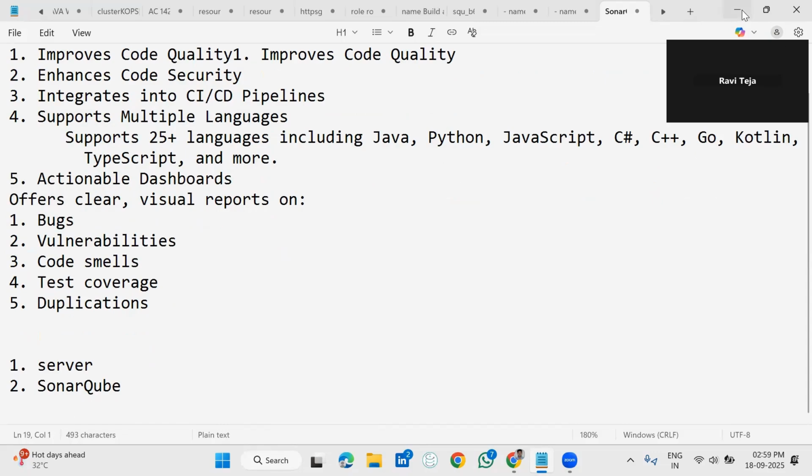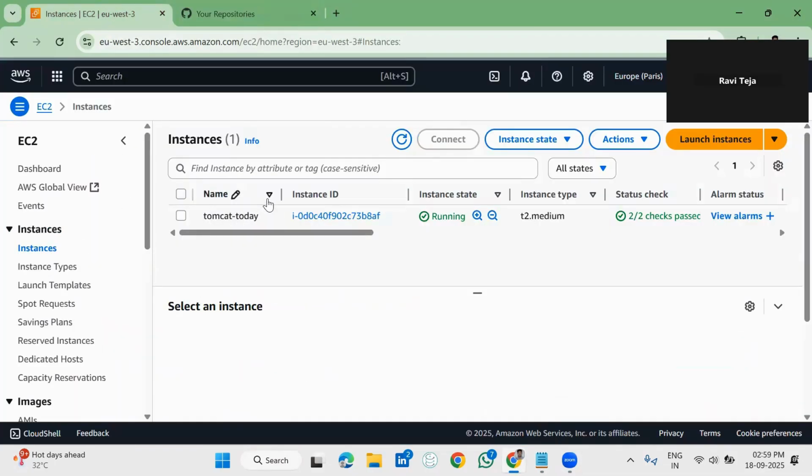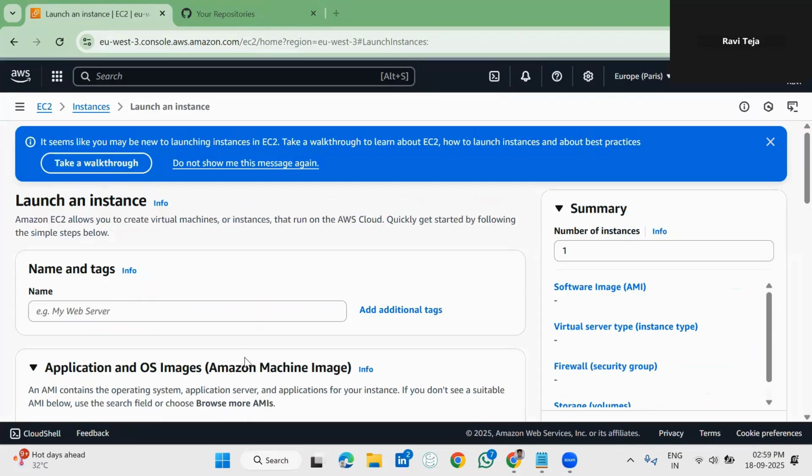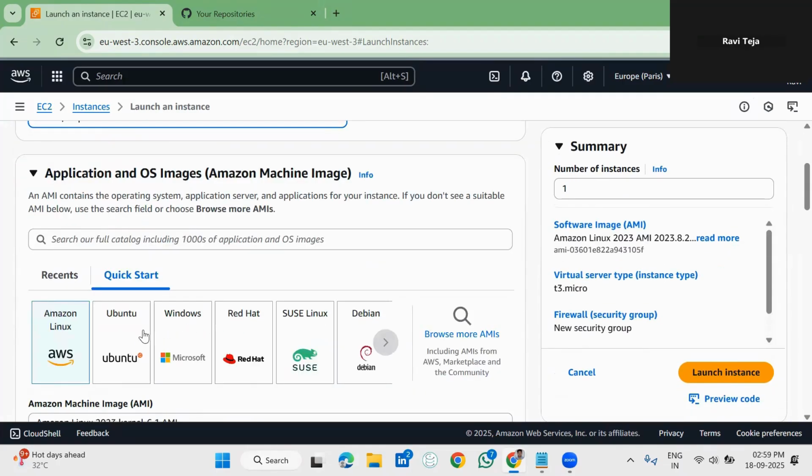First I'm going to create an EC2 instance. Click on launch instance. SonarQube. Click on Ubuntu.